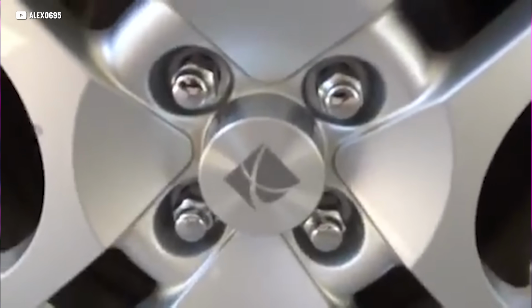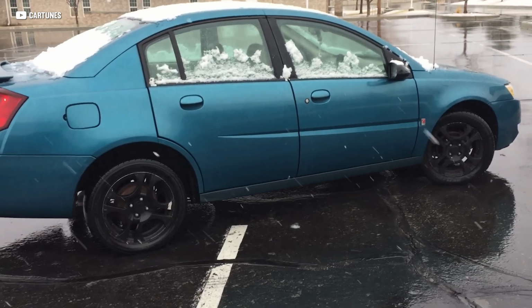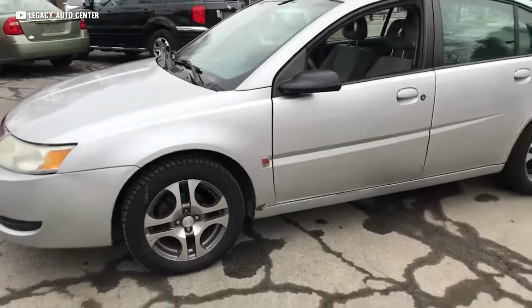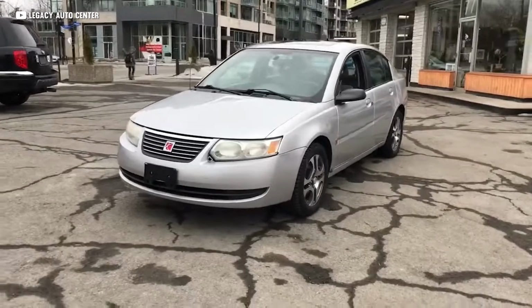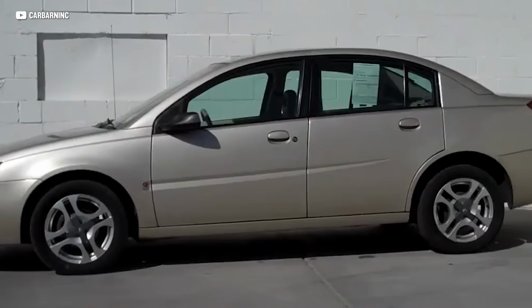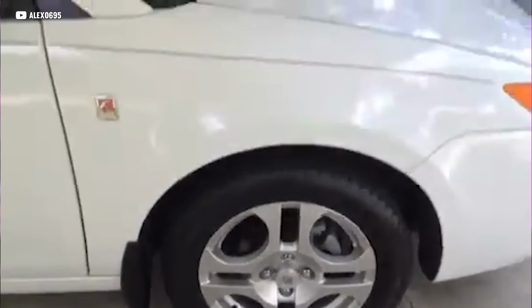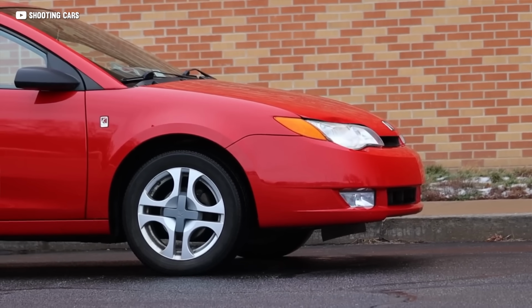All right, it's time for the Saturn Ion's factory wheels. Now, Saturn, thankfully, is a defunct company, and of course, this is on the wrong side of the list. So I guess I can be as mean as I want. Everyone knows that Saturn had its challenges with design, so I'm not gonna go into this all day long, but one thing I will roast are the wheels on the Saturn Ion. I mean, folks, there are just too many shapes going on for my brain to actually process this thing. We've got a circle in the middle, these weird half moons on the sides, and some skinny rectangles shooting out as well. And on top of that, they're finished in this tacky looking chrome alloy color that just does not work for me.